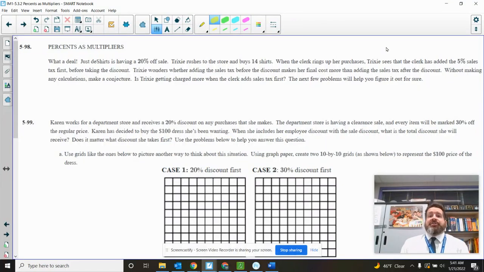So for our next discussion, we're going to be looking at some questions that actually come from your textbook, starting with 598. If you can't see the word on the screen, if you'd like to follow along there later on, or even right now, you are certainly more than welcome to do so. So here is our situation.